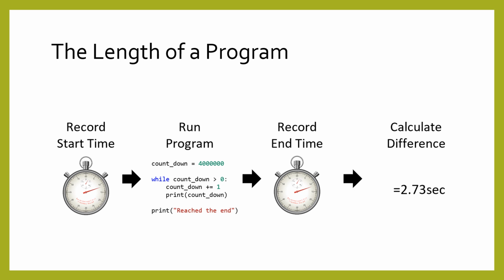is too limited. An alternative approach that is much more helpful is to measure the amount of time the program takes to execute. Imagine starting a watch when the program begins, and then stopping the watch when the program ends. You take the difference between the two times, and that's the length of the program. This is sometimes called the wall clock time. This is much more accurate, but has the major downside that now we have to sit and measure our running programs to understand how long they take.